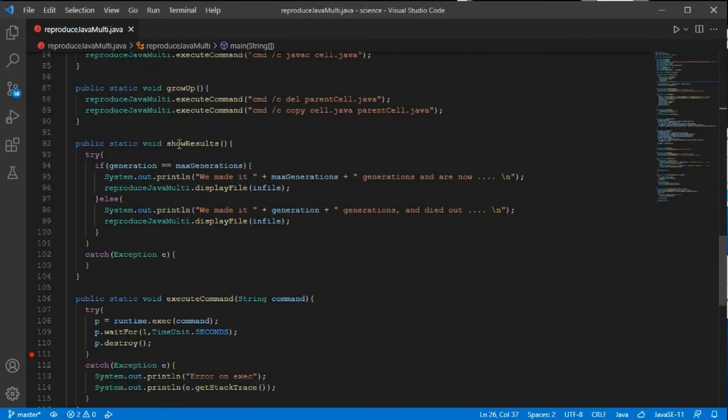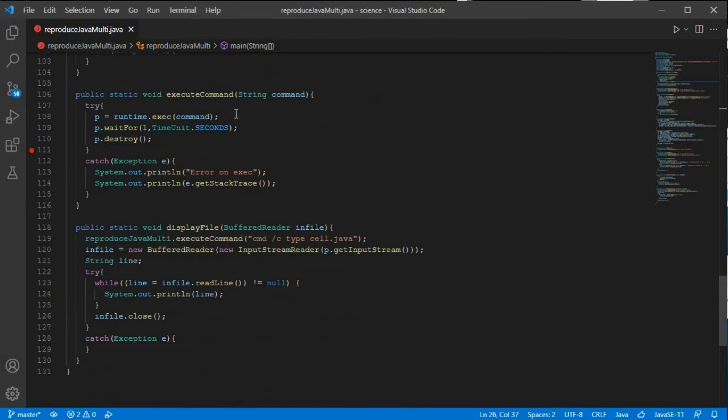The show results, we've minimized this a little bit, and the reason is because the more that you add the insertions, we actually have more mutations that cause problems, and so that can actually cause the program to hang a little bit. So we're not going to actually sit around and wait for the program to return if it's hanging. So instead, we're just going to try to compile, and then at the end display what the result is.